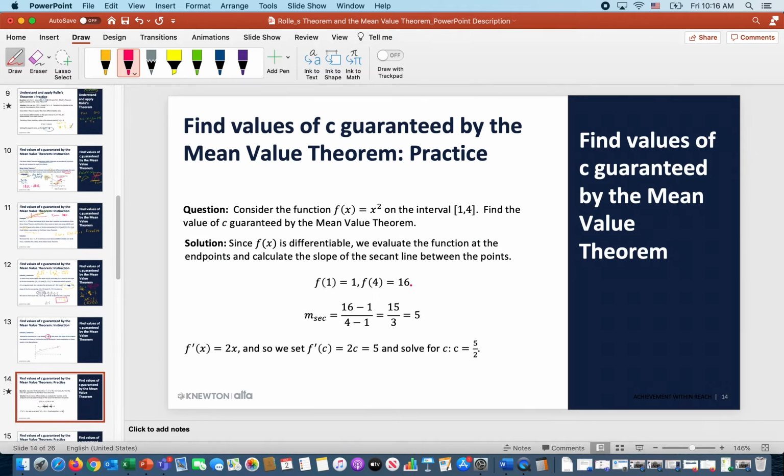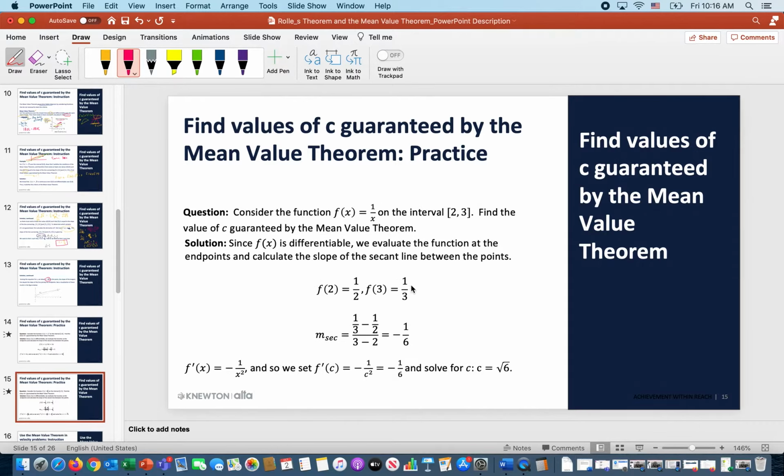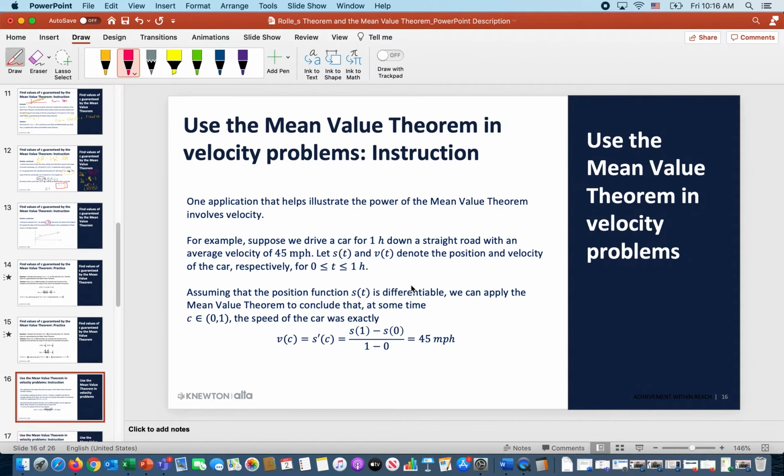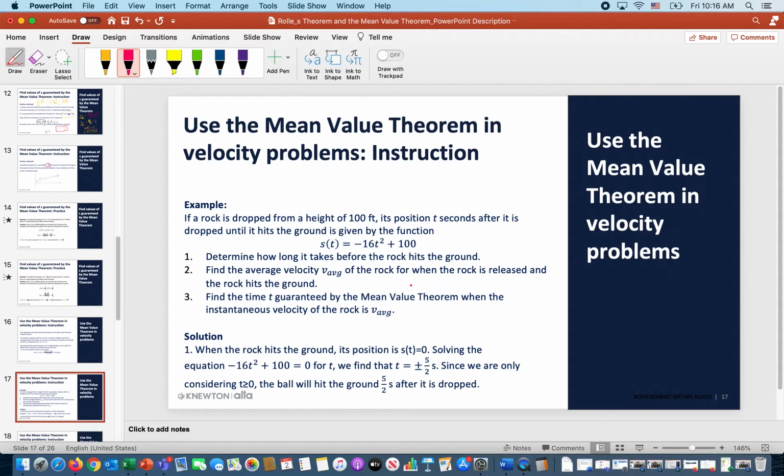Okay, so here's another mean value theorem problem. And I think you're getting the idea on how to do these. I'm going to let you look at a few of these and just kind of see what's up. But what I wanted to do, before we were done with this video, was look at a couple of these application problems, okay? So let's take a look at this one. You're going to see these in later homework assignments, but I thought it'd be a good idea for us to go ahead and do them now. Just in case when you get there, you've already seen it once, okay?